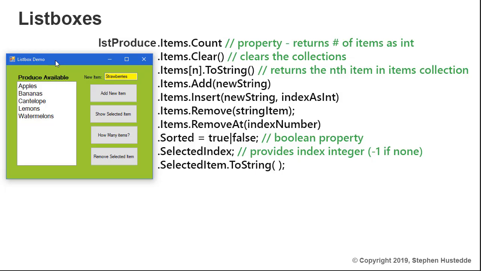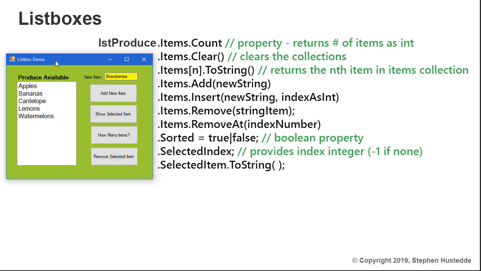In this video, we want to look at another control, which is the list box. In the previous video, we used a text box where we'd set the multi-line to true. And a list box is sort of like that, except a list box has multiple lines, but each line is indexed as its own entity. So it creates a collection of lists, and we can reference those lists not only by the text of the item, but also by the index of the item.